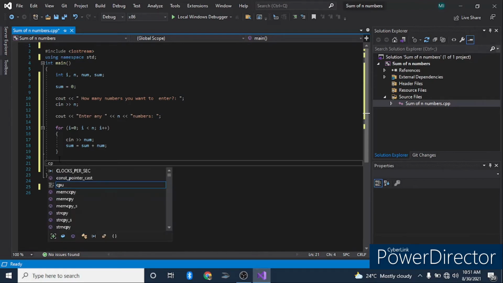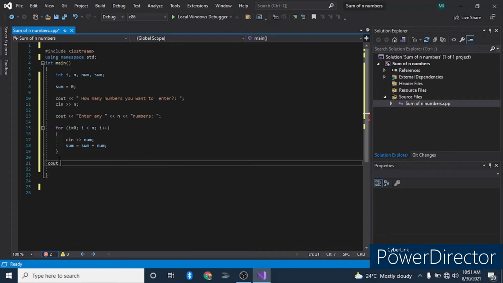So cout, the summation of these n numbers is, the sum.